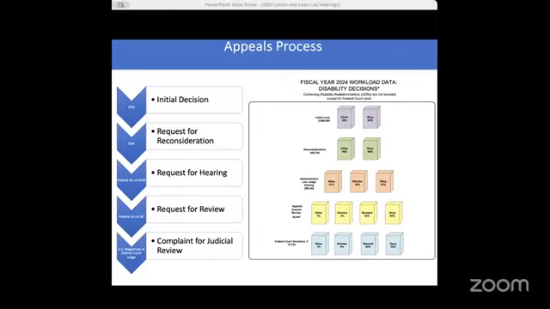If your claim is denied at the reconsideration level, the next step is to request an ALJ hearing, and that's what we're talking about today. An ALJ hearing is when you appear either in person or by phone or online video hearing before the judge. This is your chance to make your case in person before a judge who's going to review all of your medical records and any other evidence that you wish to provide in your case.